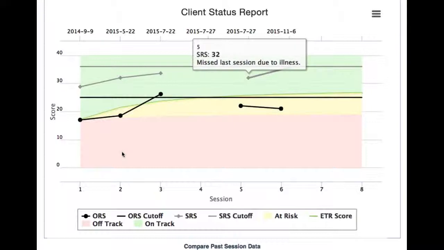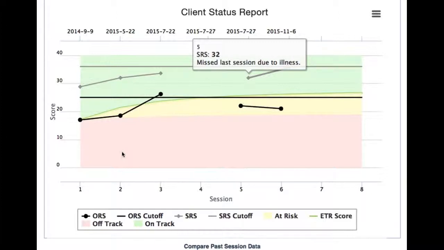And this is an area that, for me, has become a big part of what I'm doing in workshops and in consultations, helping therapists formulate questions and create a culture in the room with clients that allows them to complain about very small things that, when improved, lead those SRS scores to improve over time.